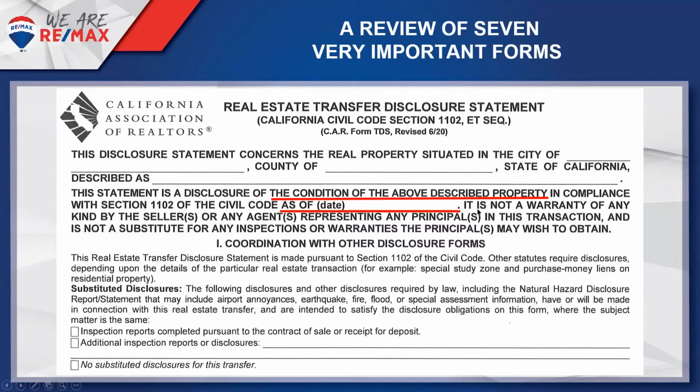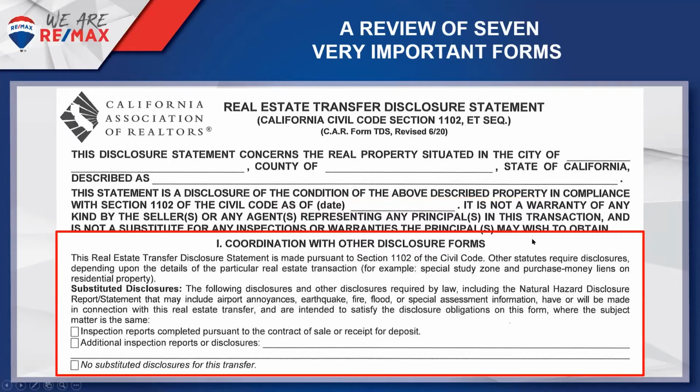All right, so number one, make sure the date's in there. The other real common mistake, and it's because we got used to ignoring Section 1 of the TDS: Civil Code requires that for a TDS to be delivered, Sections 1 through 3 must be complete.